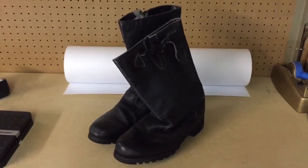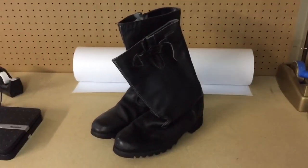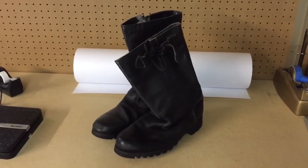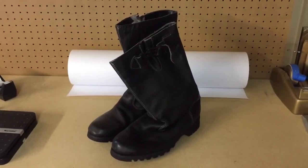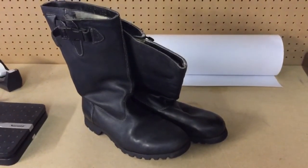But I did think I could get $130 for them, so I kept it at that price for quite a while and finally put best offer on. And now I just took a best offer of $80 for these boots. And they're bound for Australia via the global shipping program.